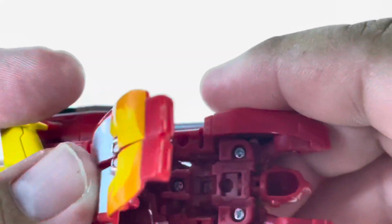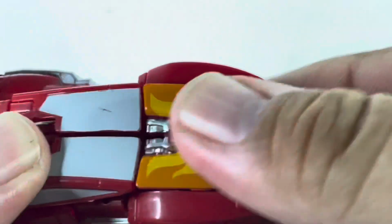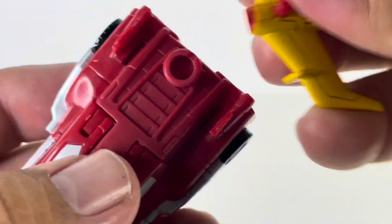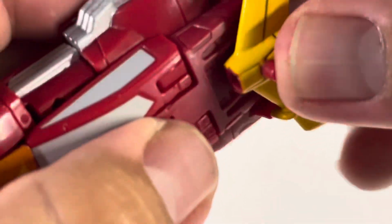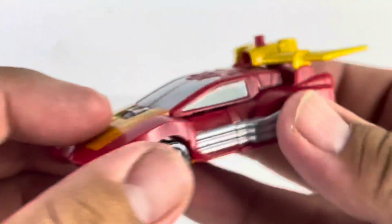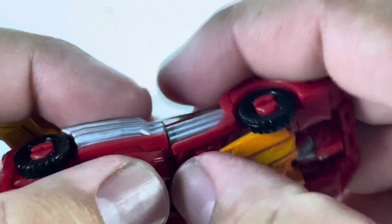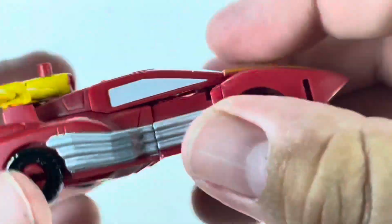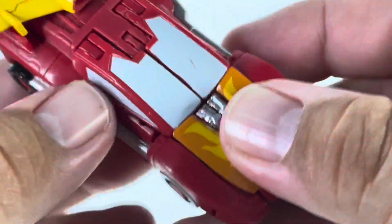I'll make sure again that everything plugs in properly. So we're just gonna fold everything down like that. Just gonna push down, and there we go. And the wing just came off. It's no problem because you just plug it in like that, and there we go. And there is Core Class Hot Rod in his very cool, very stylish, futuristic hot rod mode.